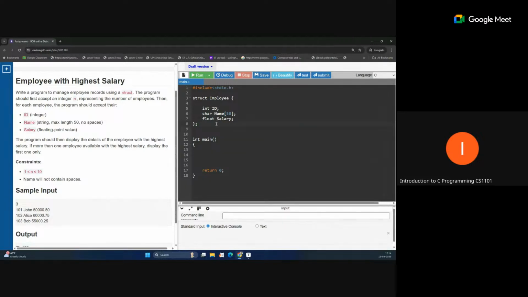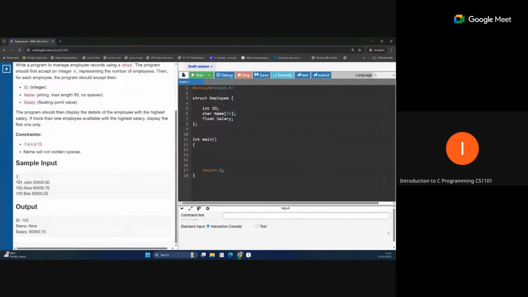Now we will use this to store the records, because we have many records. For this input we are storing three records. So what we will do is create, inside the main function now, because in the main function we will read the input, we will store the input, and we will process that. So the first thing is, what type of information do we read? Int n. Okay, so n is for how many records we have.